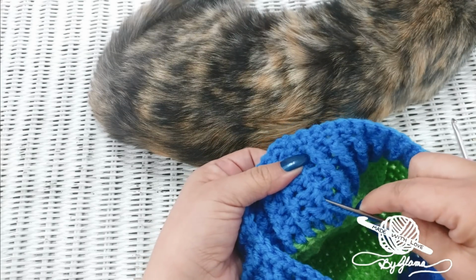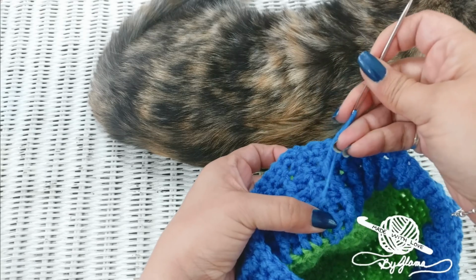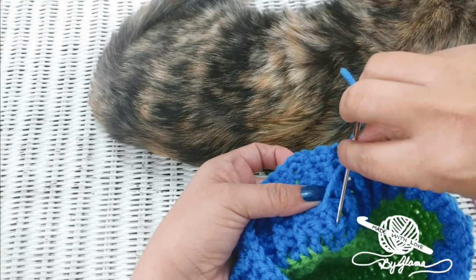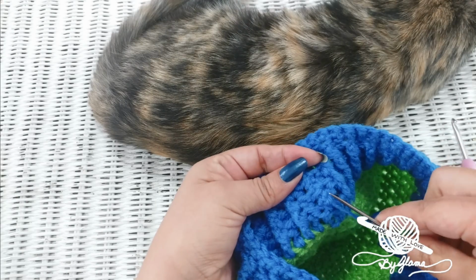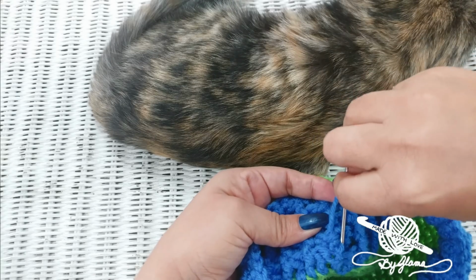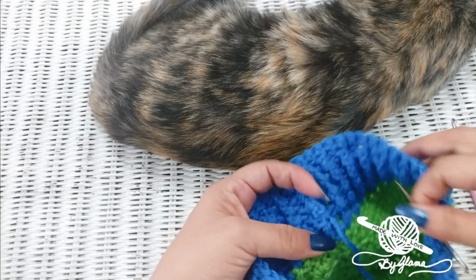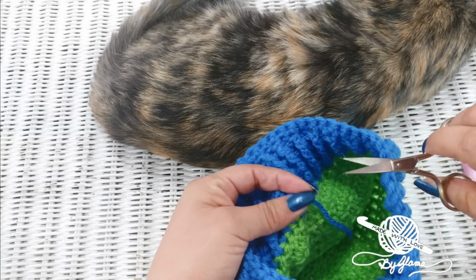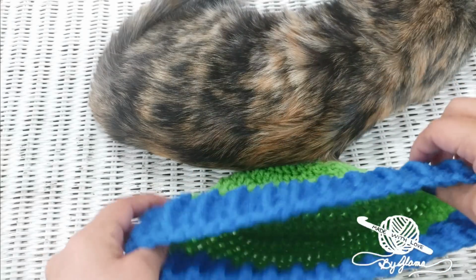And now right here, I'm going to end it by just tying a little knot. Okay. That's it. I'm going to weave it a little bit more. And we're done. All right. And so now you can just cut this right here. And you are finished with your hat.